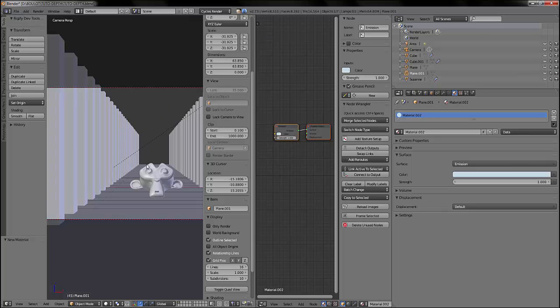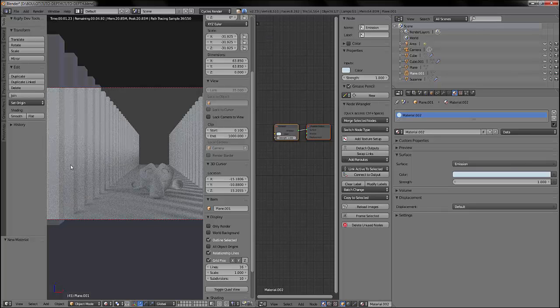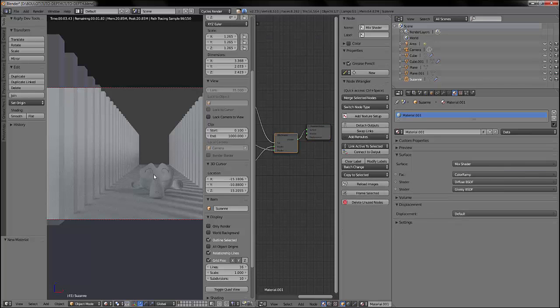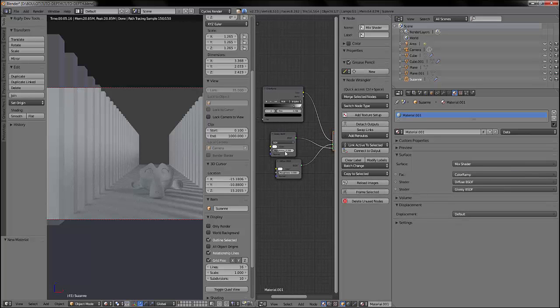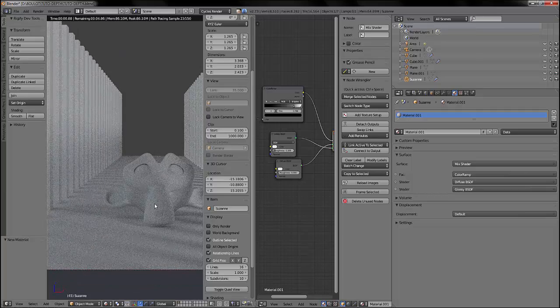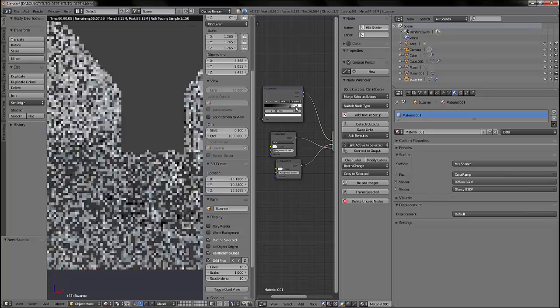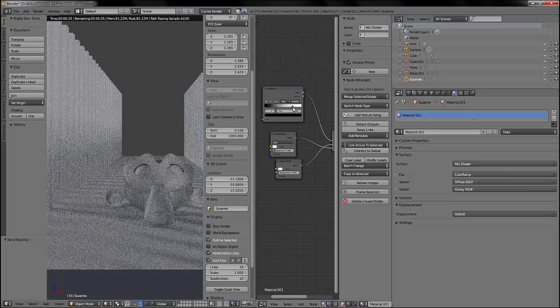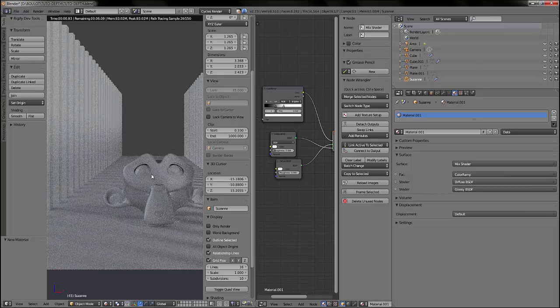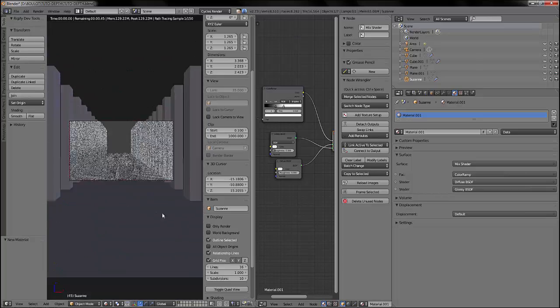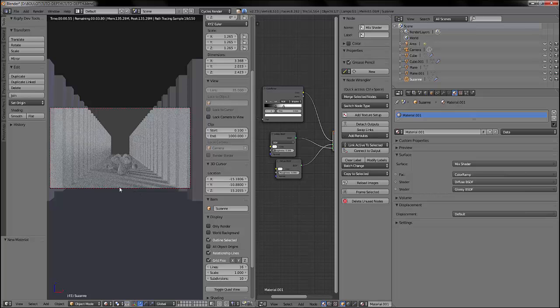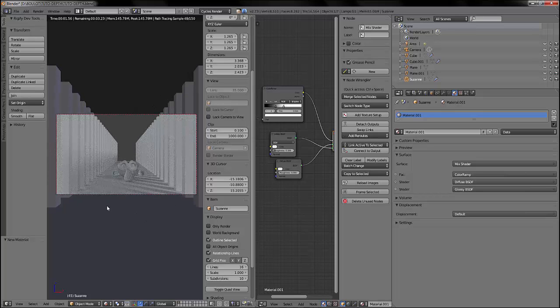It's just to have a different lighting here to showcase the glossy shader. Okay, so we can see we have slight bluish reflection here. Maybe I will increase the glossy effect so that it's more obvious. Okay, like this. Okay, so now what I want to do is render this scene.